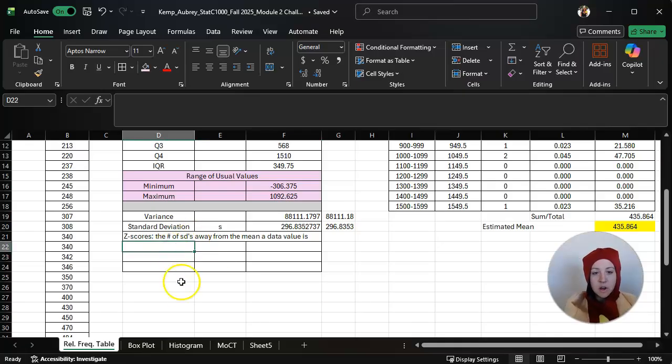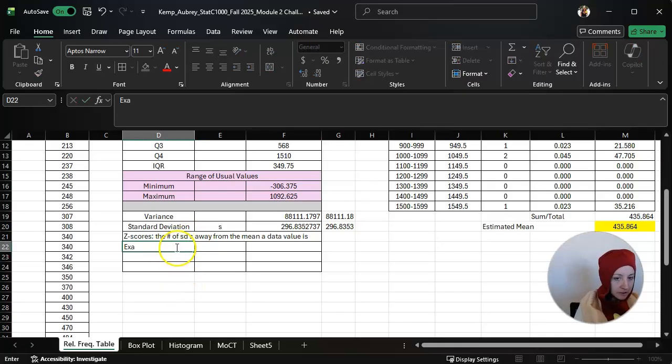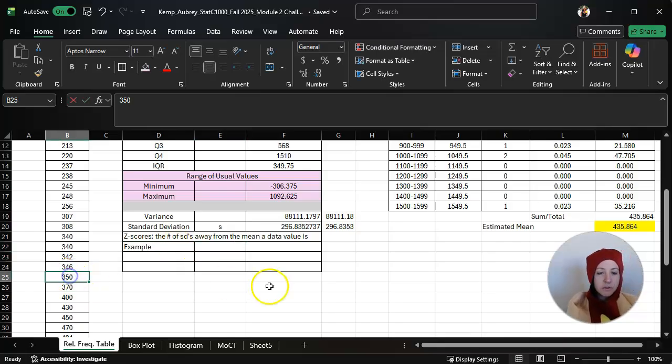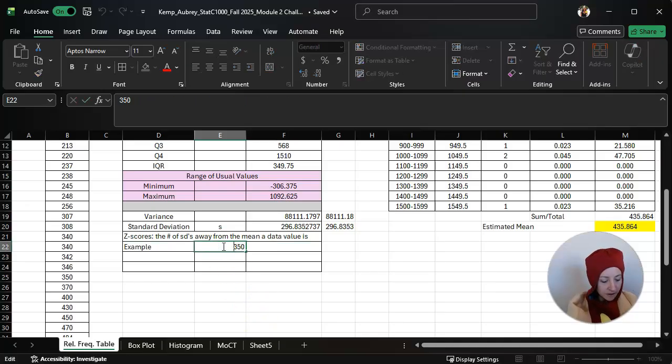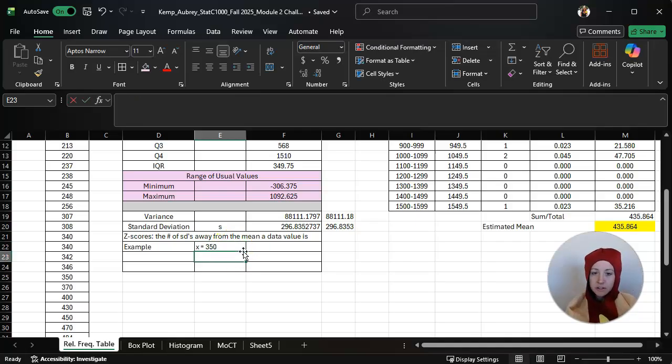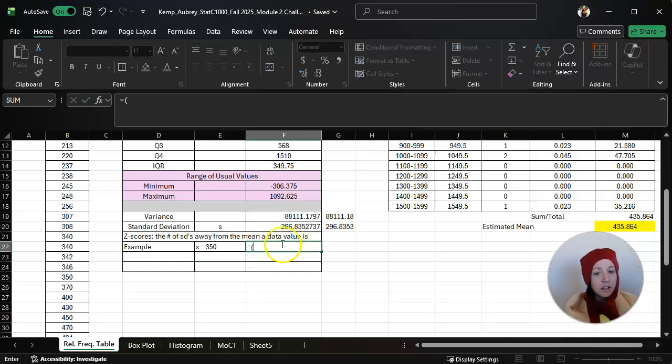So as an example, if we wanted to consider, I'm going to click on 350 here. Let's look at the data value 350. And I'm even going to write x equals. So we're going to reference our formula that we've learned for z-score, but then show you that Excel can also calculate this for you. So if we consider the data value of 350, the z-score formula that we've seen is that we take the data value. Oh, except I can't click it because I typed the x in there, so Excel would be frustrated with that.